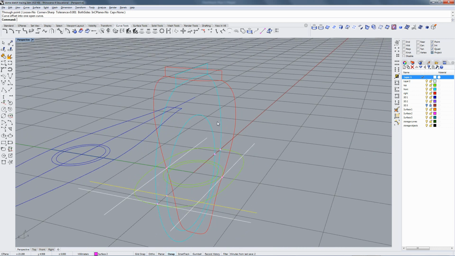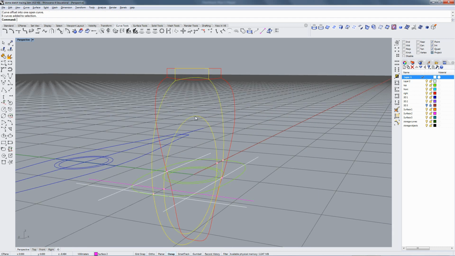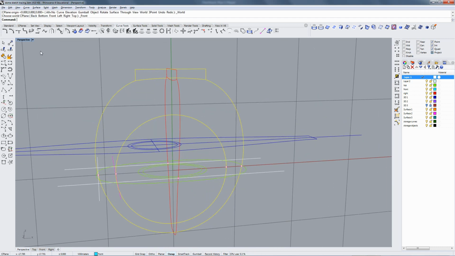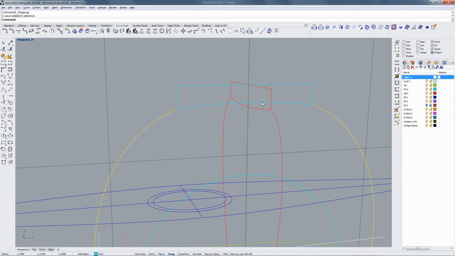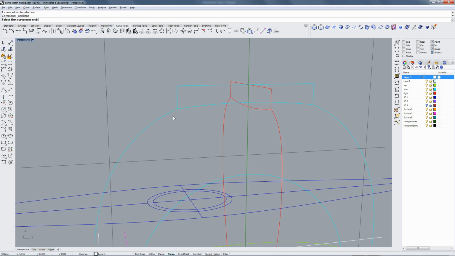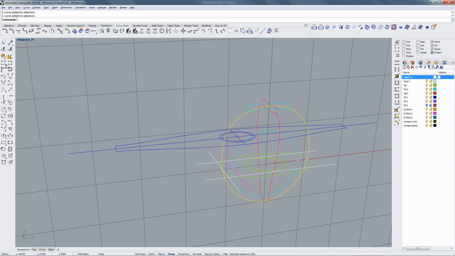Also going to want to have a cross section at the top here. So to generate that, I'm going to want to do a few things. I'm going to ungroup this drawing. I need to actually continue this on its natural arc, and to do that I'm going to do extend curve. Actually, I'm going to do blend curve, sorry, with an arc blend. And just accept the result. I'm going to join those together.